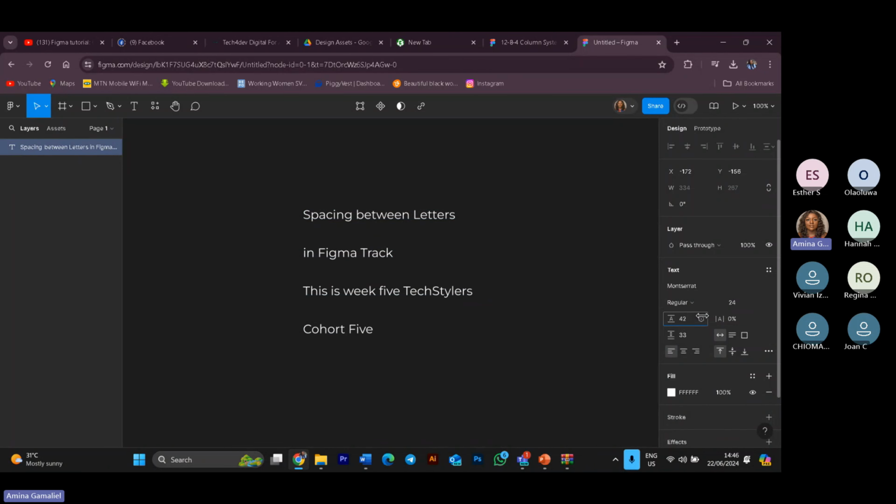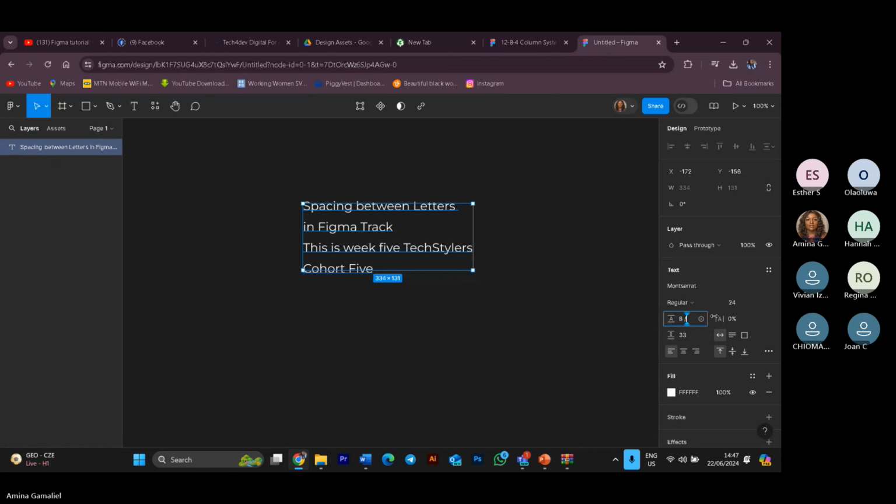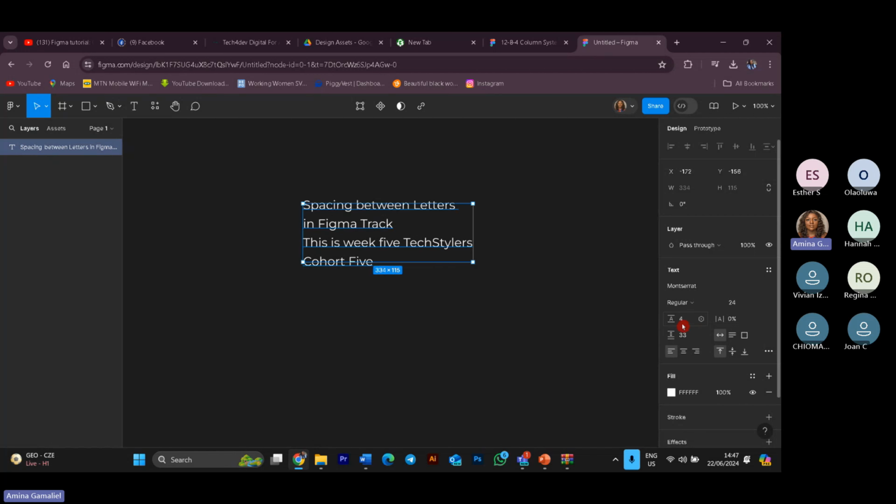You can use it to reduce, increase. But sometimes maybe you just know the exact number that you want. You can just double click and put the number you want. Maybe because you are used to it now, you have done it so many times, you just do that. But if not, maybe if I put 8 and I'm seeing 8 is too small, I can just say times 2, it will give me 16. I can just say 8 plus. You can do plus, you can do multiplication, you can do divide. Divide is literally your divide sign, and divide by 2 is going to give us 4. Just something I was just going to show you.